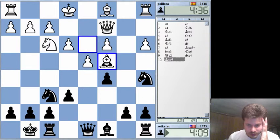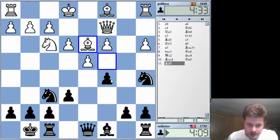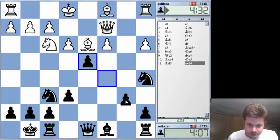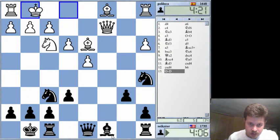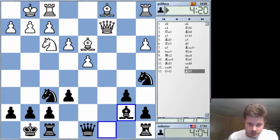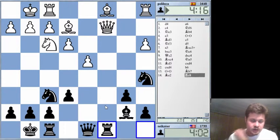I don't know if this is like an idea in these sorts of positions. I'm going to try this out — it's probably no good. Bishop D2 may be recommended. So now we can try to get a tempo on the queen with Rc8, try to attack that queen. Bishop E2 was mysterious.